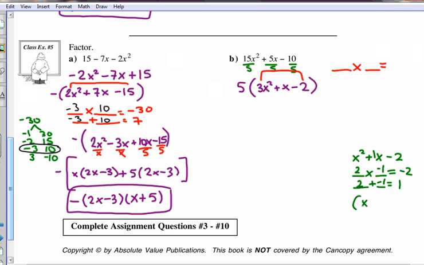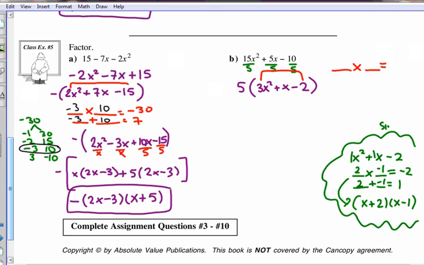And so we just put those numbers in: x plus 2, x minus 1. It's that simple. That was factoring simple trinomials. We can just go straight from figuring out the two numbers to putting them in the brackets. That's when the number in front of x squared is 1. So that's simple. We don't have simple here, though. 3 times negative 2 is negative 6, and adds to, what's the coefficient? It's a coefficient of 1 if there's no number in front of the variable.